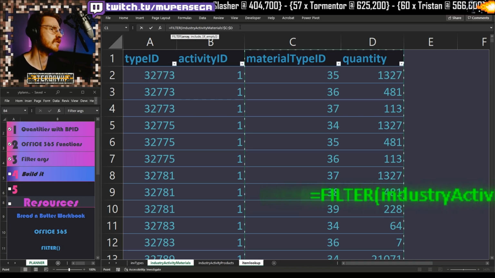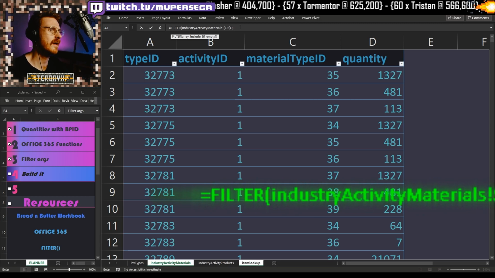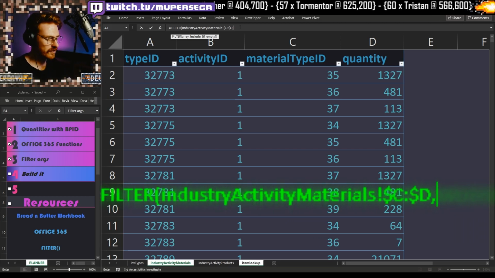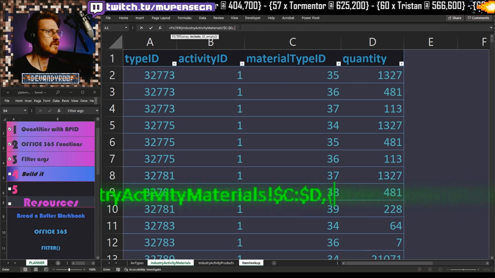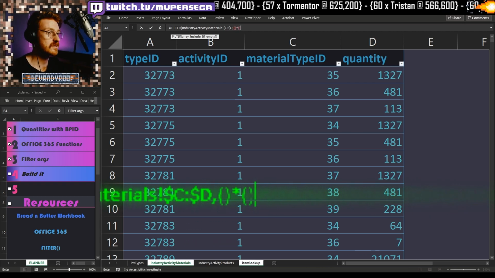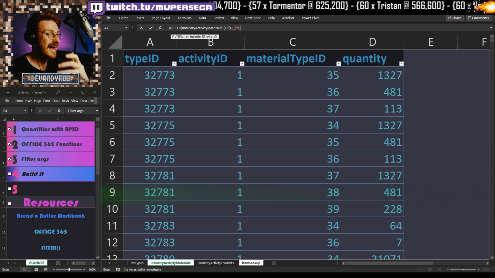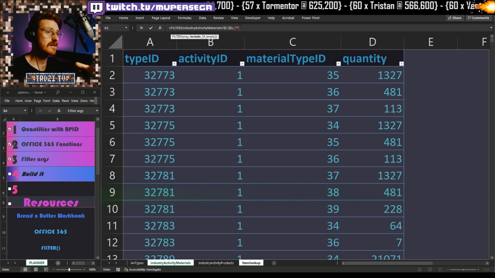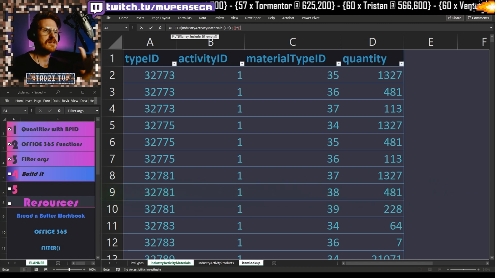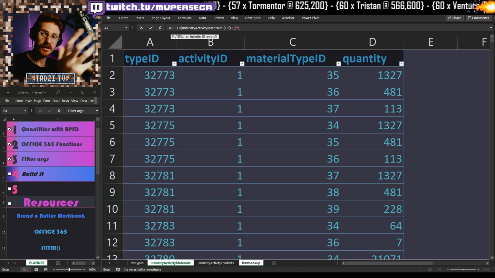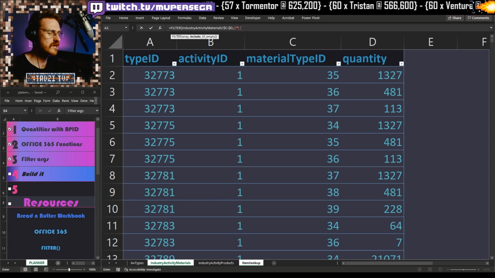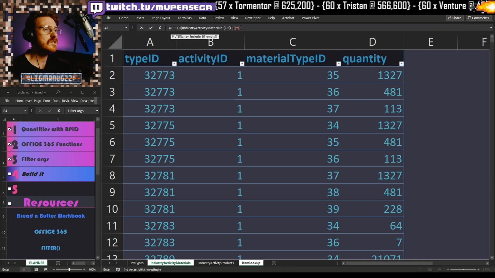Now, what do I actually want to include? So what are the filters that I want to apply? Because we're working in an array function, we're going to do something like this. I'm going to put my conditions within parentheses like that. Now I'm using the asterisk because that is the and operator. If you wanted to have or operators, in other words, I want this and this and this or this, you can have any different arrangements of those operators. But because we've got two conditions, you can see up the top that I will put the first condition in this first set of brackets and then the second condition in the second set of brackets there.